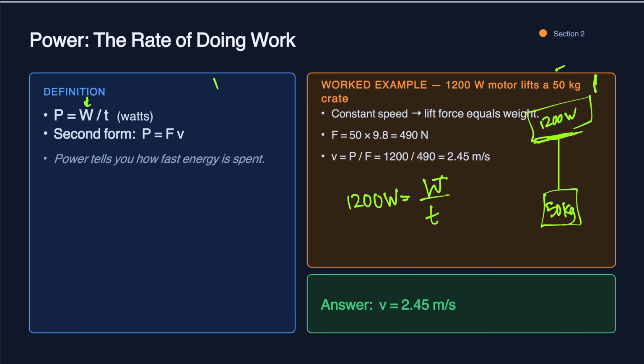And we know that, what's the work we're doing here? We're pulling this block up. What's the force we're exerting? Same direction, right? The distance of the block is upward, and the force we're exerting is also upward. So cosine, here, the angle between these two, is just 0 degrees, right? And cosine of 0 is just 1. So when I do work is equal to F d cosine theta, F here is just the force of gravity, because that's what I'm opposing, right? And then I'm actually bringing it up a distance.